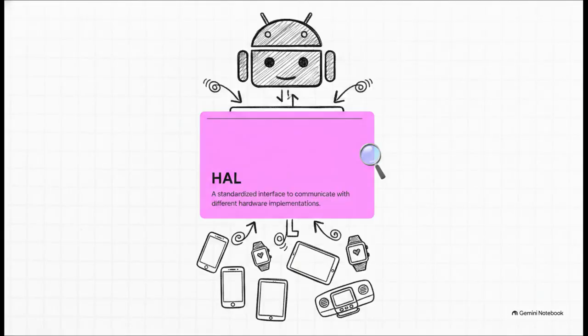So the crucial point here is really understanding the role of that middle layer, the HAL, or hardware abstraction layer. Think about it. Android runs on thousands of different devices from totally different manufacturers. The HAL brilliantly provides a standardized interface. It literally stops your apps from interacting directly with messy, manufacturer-specific hardware. Your app just talks to the Android framework, and then the framework uses the HAL to talk to whatever specific camera or Bluetooth chip happens to be inside that particular phone.